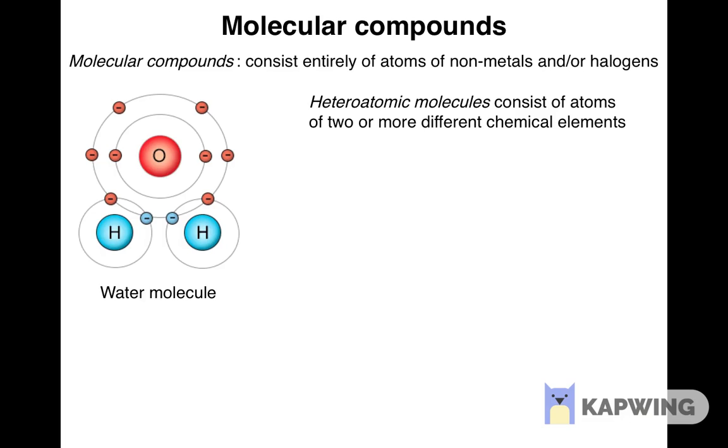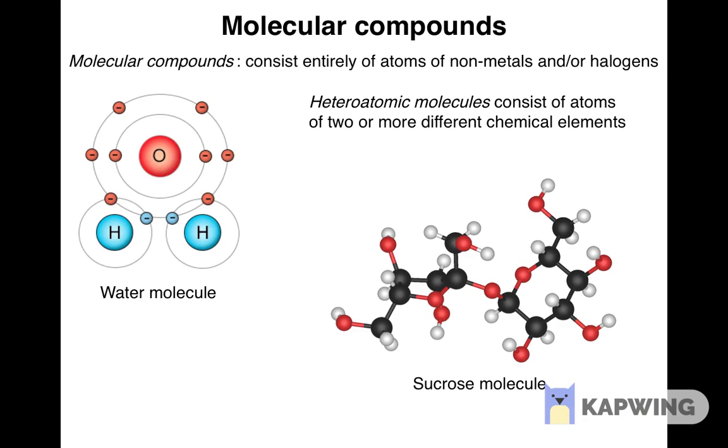There's a great variety of molecular compounds. Some are relatively small and simple, like water or methane, the natural gas that is used in gas stoves. Its molecules consist of one carbon atom and 4 hydrogen atoms that are bound to it. Others are more complex, like sucrose that consists of 12 carbon atoms, 22 hydrogen atoms, and 11 oxygen atoms. The bodies of humans and animals are mostly built from molecular compounds, including some very complex ones.